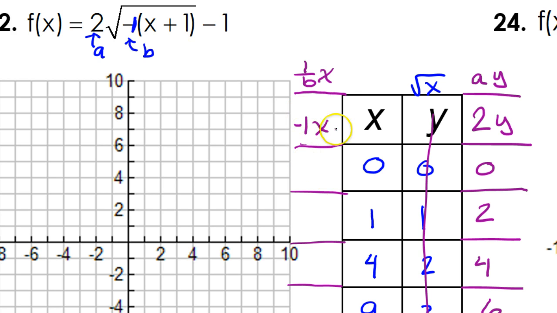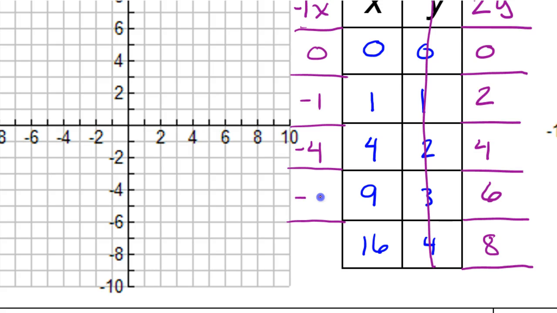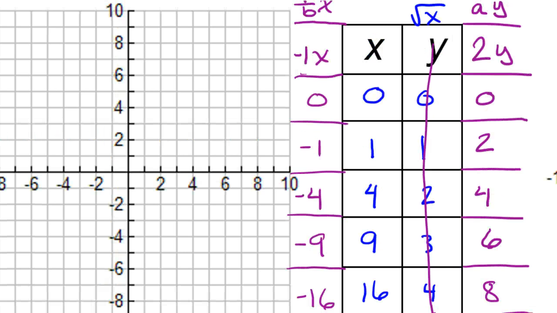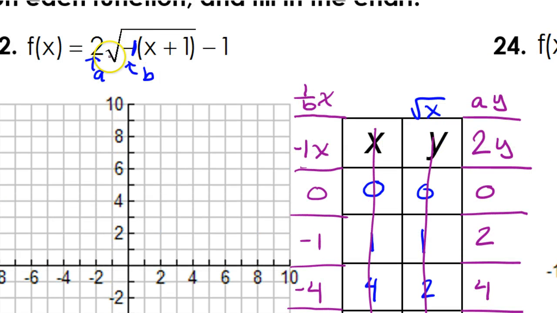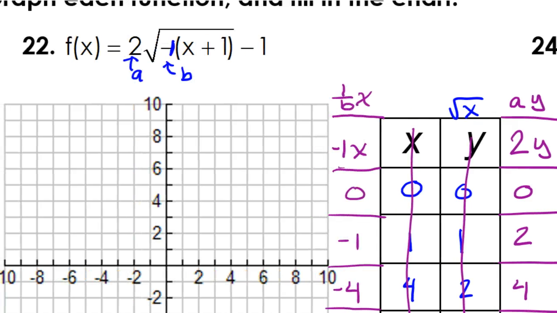Anyway, in this particular case, I'm just multiplying by -1. So -1 times this, -1 times that, -1 times the other thing. Alright, it's basically just turning everything the opposite of what it was. Alright, and again, once you have your new x values, you can throw out your old x values. Alright, so now we've taken care of the a value and the b value. Alright, so just practice our transformations.